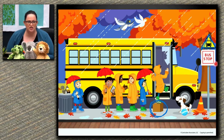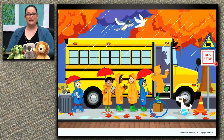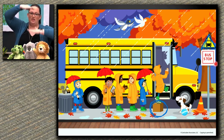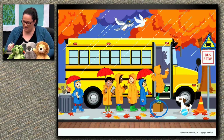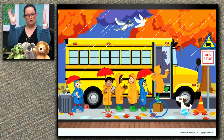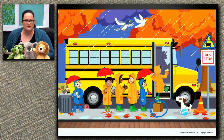Do we see any more solid shapes? Do you see any solid shapes? I see solid shapes. I spy a cylinder. Remember, a cylinder is like a tube. It's got round, curved sides all the way around, and 2 flat ends that are the shape of a circle. The faces are flat and are the shape of a circle. I see one. Ta-da! You know what else is a cylinder? A tire. You think about a tire, how it has depth to it. That's a very short, flat cylinder. Do we see any spheres? Any spheres?